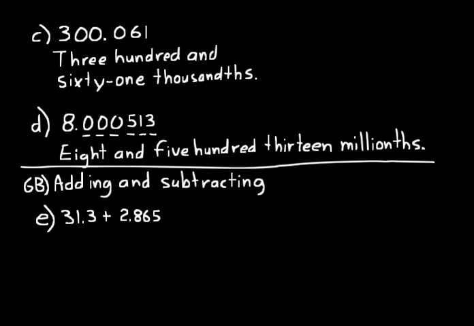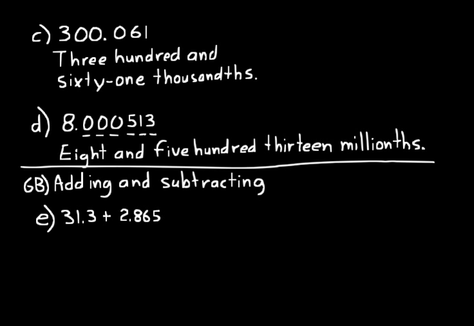Let's go on to adding and subtracting decimal numbers, and this is real similar to adding and subtracting money value problems, except when you're working with money, you usually just have 2 decimal places, and you always line those decimal points up whether you're adding or subtracting. Same idea with decimal numbers. They may not both have 2 decimal places, but you do the same thing. You write them vertically, line up the decimal points.